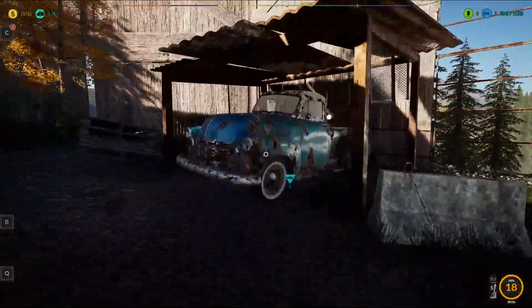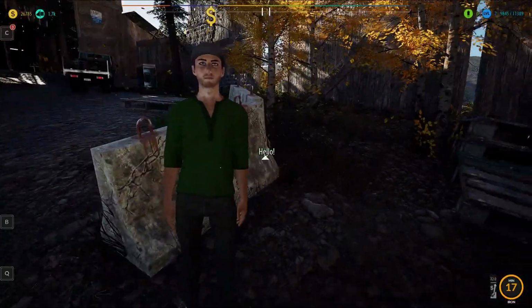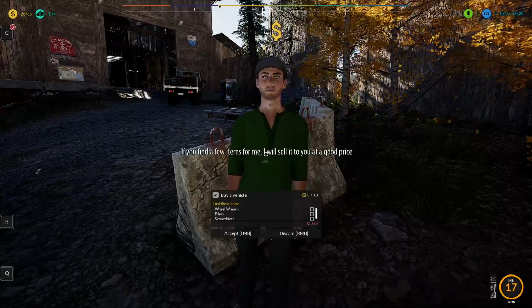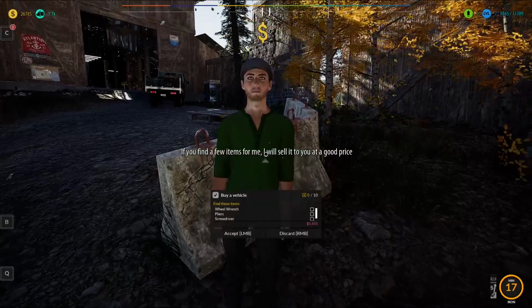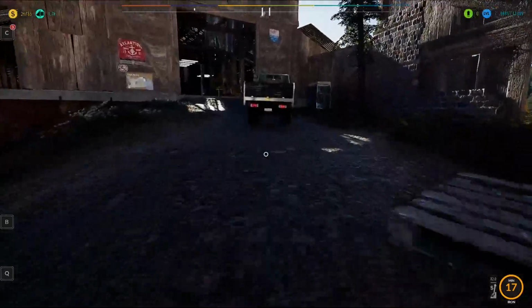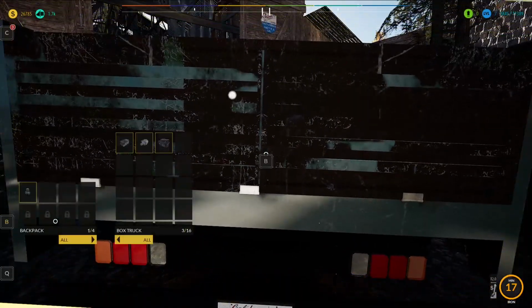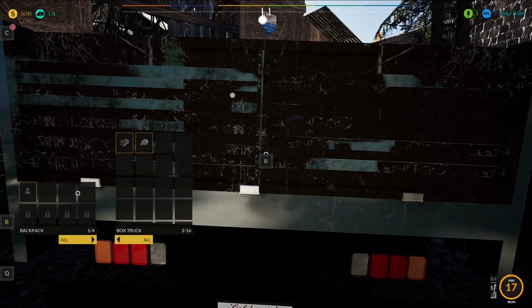Obviously, this is one of the cars that we can buy, right? Hop up and away. Do you like this car? I'm looking for someone to take care of him. If you find a few items for me. Okay, we'll come back for that in a minute. Is there anything in the back of you? There is scrap. We do have.